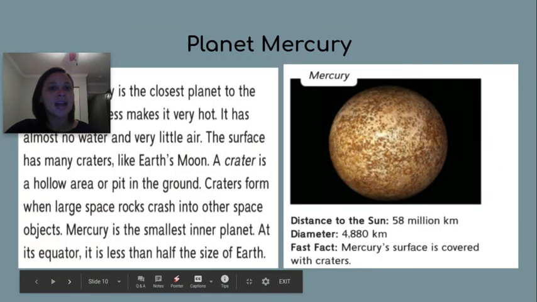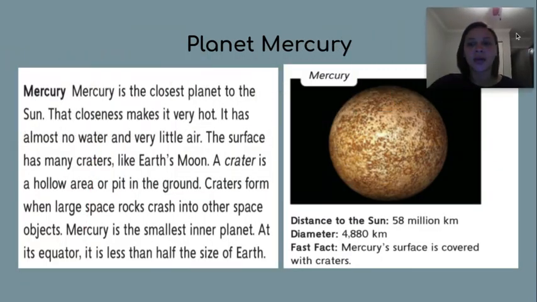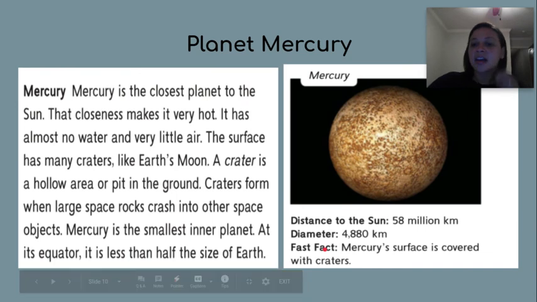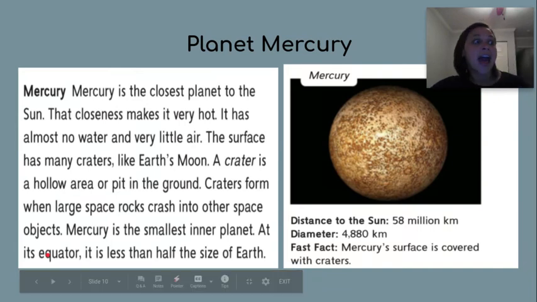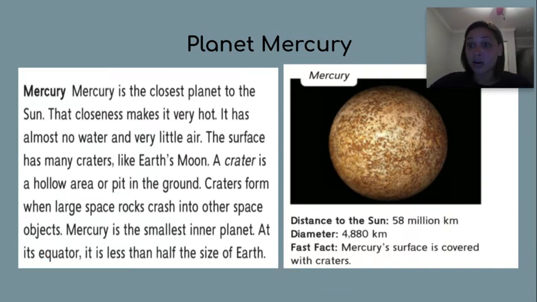Okay, so first up, we have Mercury. Okay, here is a picture over here. And here's just a fast fact about Mercury. It says Mercury's surface is covered with craters. So, during the craters lab last week, we found out that meteors can hit the earth. Okay, they can hit the earth and make an impact. Well, objects in space can also hit other planets, okay, because they're orbiting in space as well, just like Earth. So it makes sense that other planets could be hit by a meteor as well.